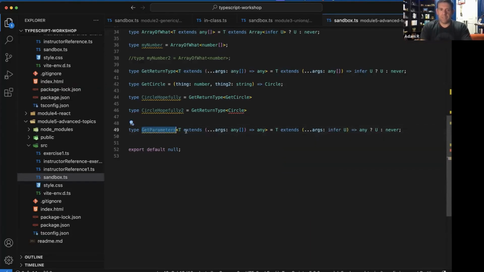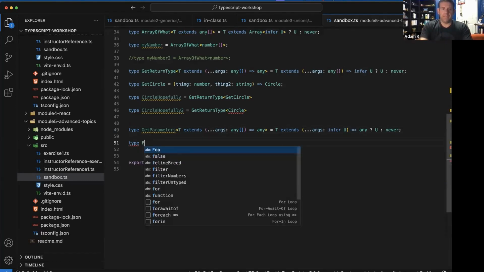GetParameters. T is a function, and we'll say T extends, and this big parameter pack that can be anything, infer U, return U, else never. And let's create some function.